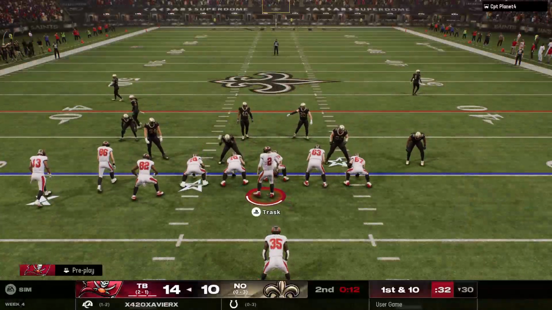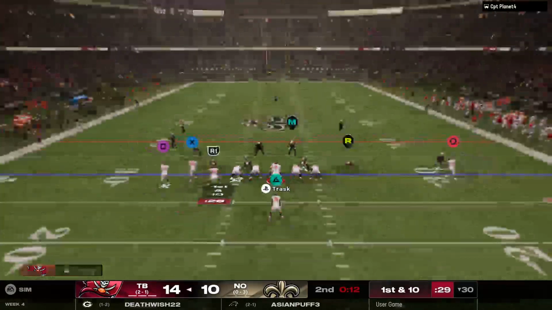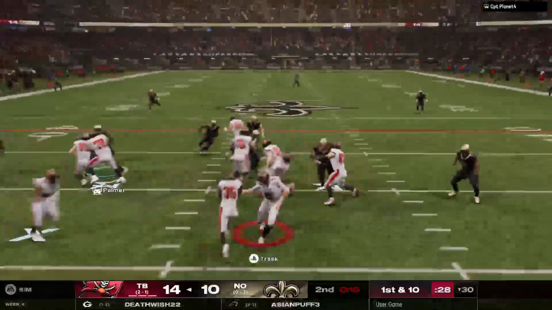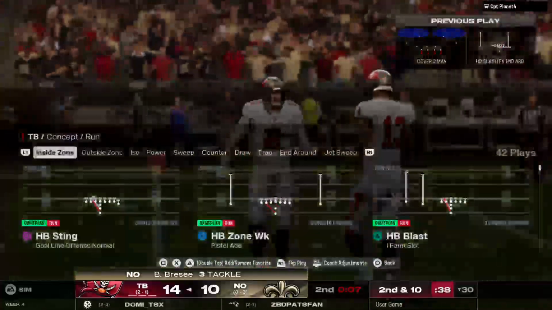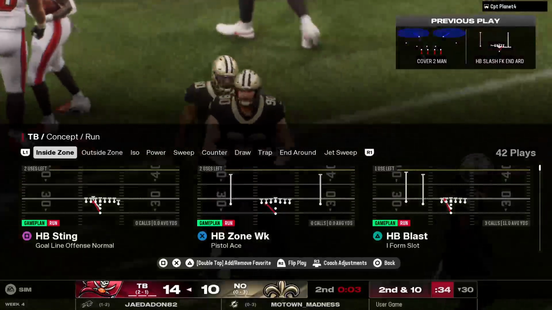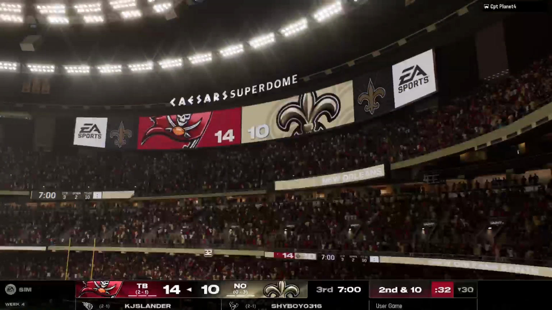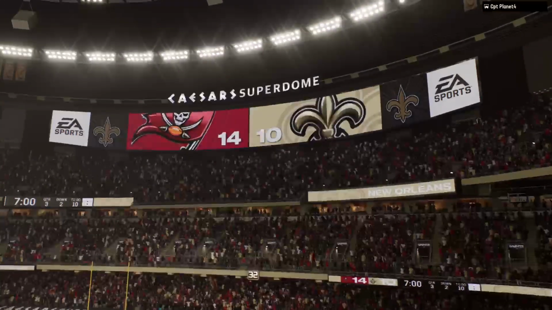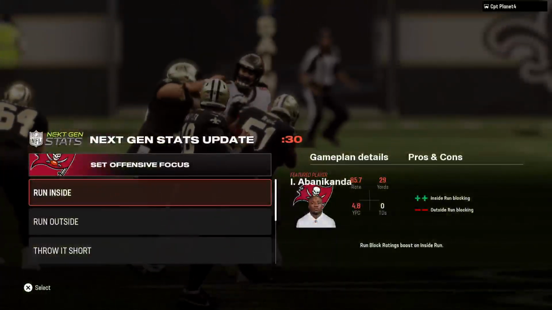First and 10. And they're just going to run it here up the middle. And nothing on that one, back to the line of scrimmage, and that is it. So we've reached halftime here, and the visiting Buccaneers have the advantage. As we'll send you over to Orlando.